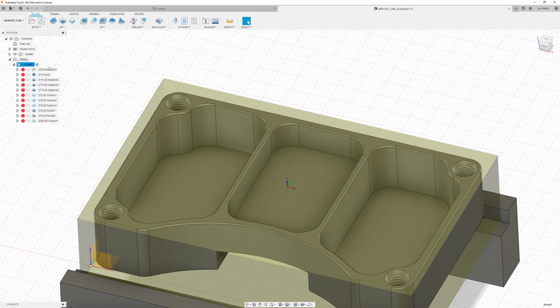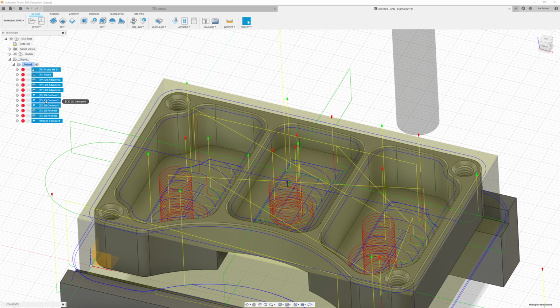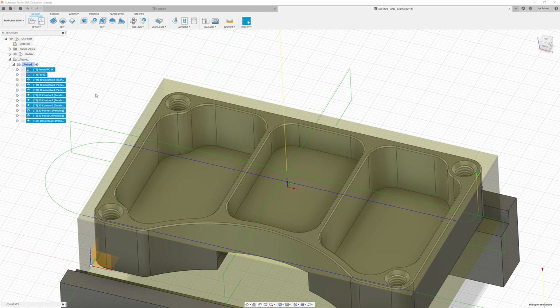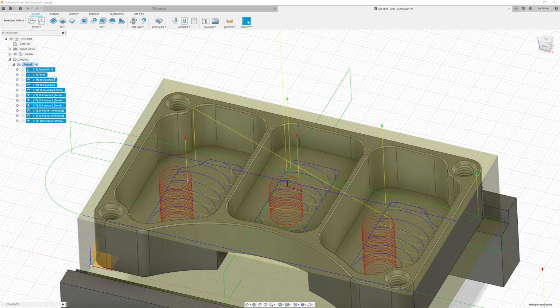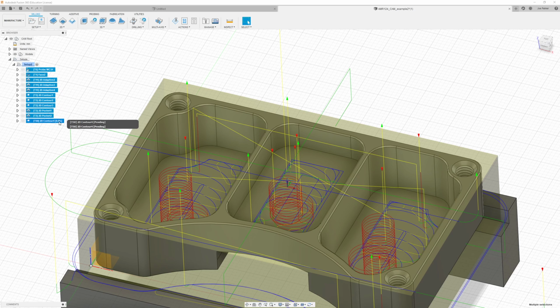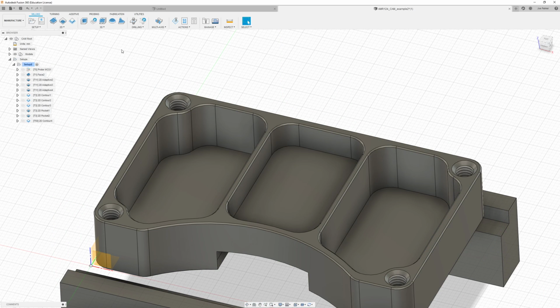What's actually happened here is that I've got these red warning icons next to all of my toolpaths. All that this means is that Fusion 360 thinks that I've edited some of my geometry, and now it needs to regenerate all of the toolpaths again. It needs to recalculate what they are. So if I just shift select all of them, right click, and then click the generate option, it will go through one by one and regenerate all of those toolpaths, and we can see it's already got through half of them at the minute, and that's now complete.